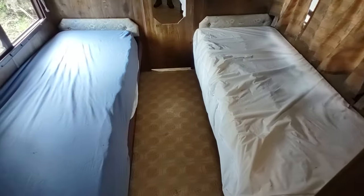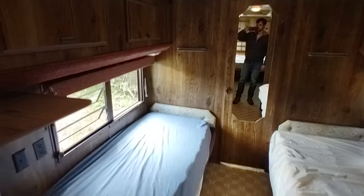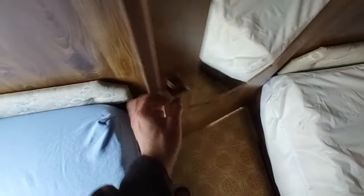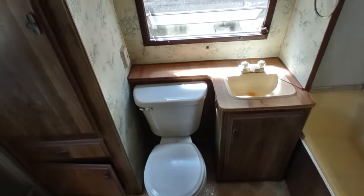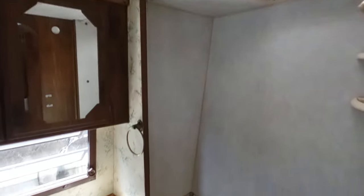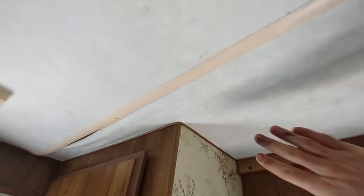It's a bunkhouse camper, so you've got two twin beds and two bunks overhead. As far as what this trailer sleeps — I don't know, seven? A lot of people. And it's a rear bathroom model. Somebody stuck a residential toilet in it. Very good condition. Floors are nice and solid. There is some softness to the ceiling up here in the back of the camper. Can't be perfect.